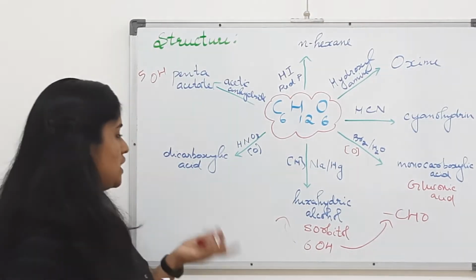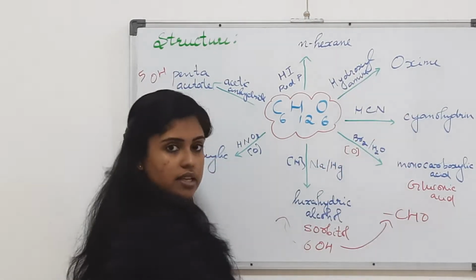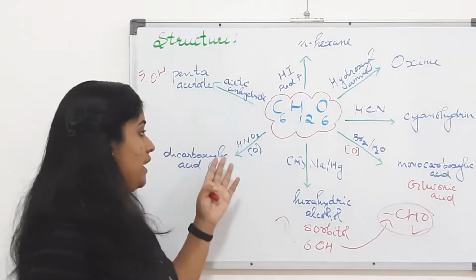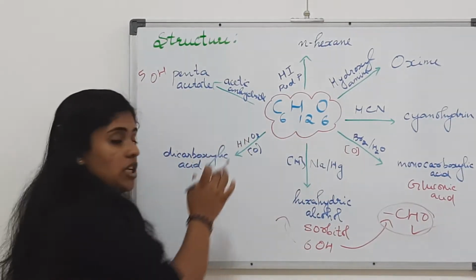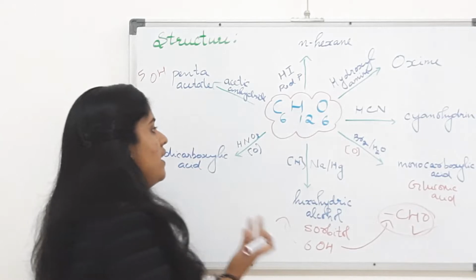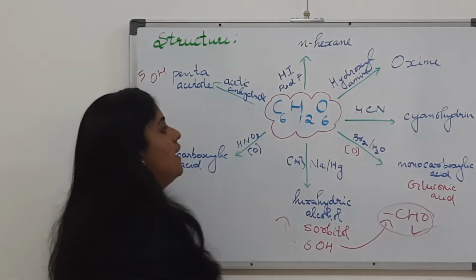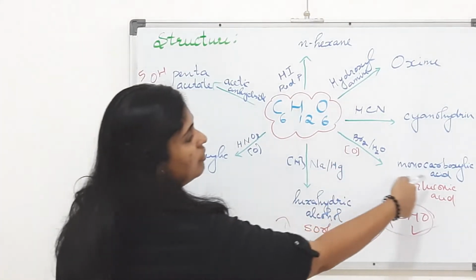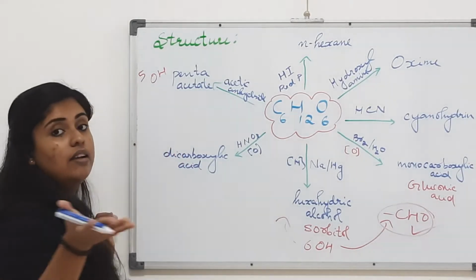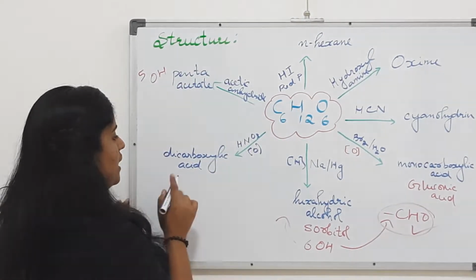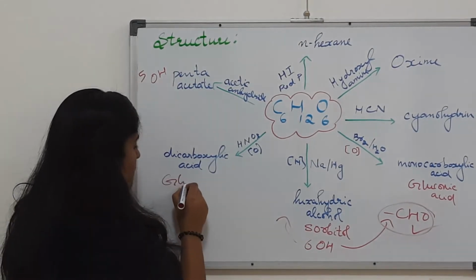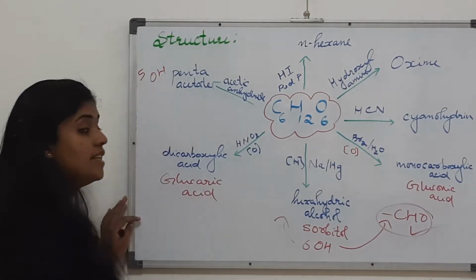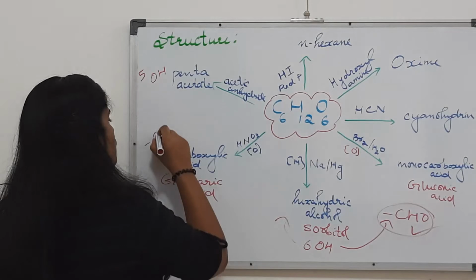From all these reactions they came to the conclusion that the CHO unit is confirmed. Another thing they did was they treated this glucose with HNO3, a stronger oxidizing agent. With this stronger oxidation they got a dicarboxylic acid. Mild oxidation on the other side gave monocarboxylic acid, which is gluconic acid, whereas a stronger oxidation with HNO3 gave dicarboxylic acid, which is glucaric acid. This confirmed the presence of a primary alcohol, a CH2OH group.